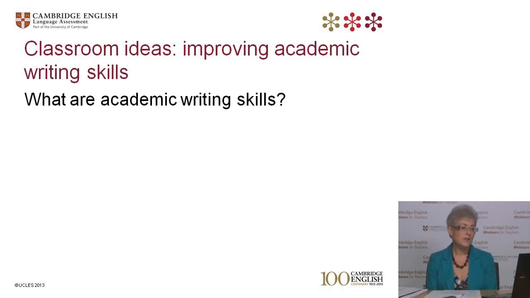Okay, and then let's just look at the third area that we had before, the academic writing skills. Writing a discursive essay is something that many students need to be able to do in higher education. What kinds of skills are included when we talk about academic writing skills? What do we mean by this? Just type some ideas into the chat box now.